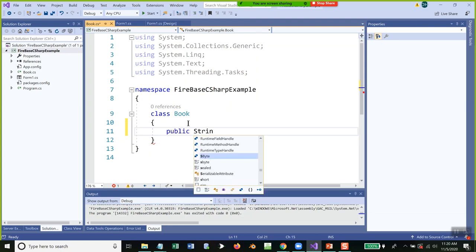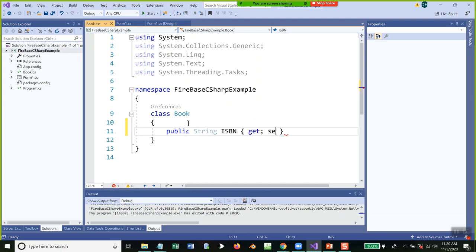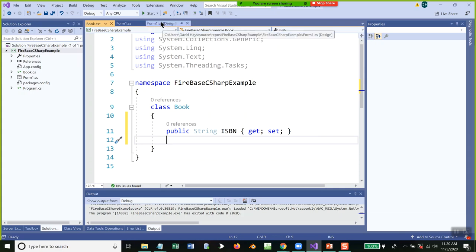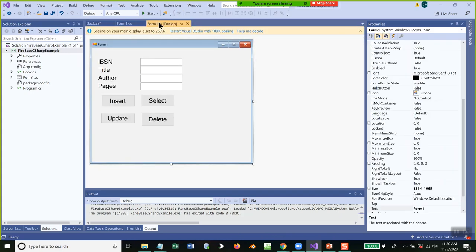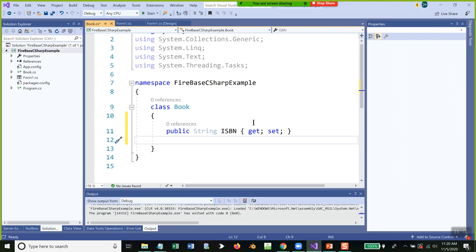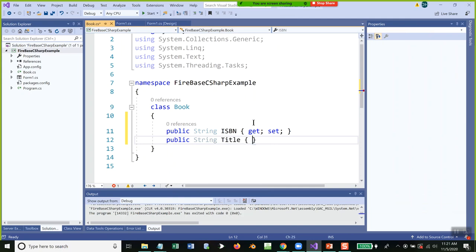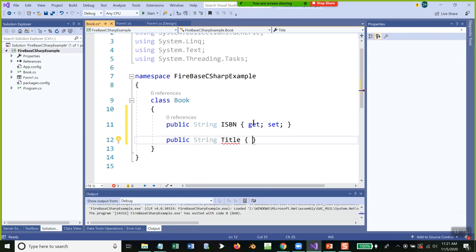Public string ISBN get set. Let's see, do I need a comma there? I don't think I do. No memory. Title, author, pages. Title. Is that what it is?